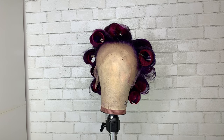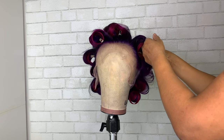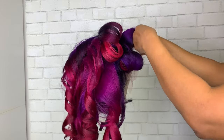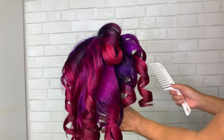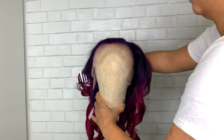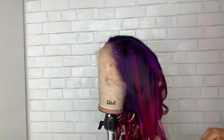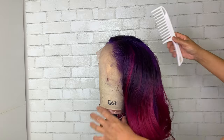I did go ahead and put some big curls in off camera. I pinned it and let it sit, so now I'm going to comb and style the unit out. I will not be putting this unit on, but I am going to style it. This is just to give you some ideas on things that you can do.